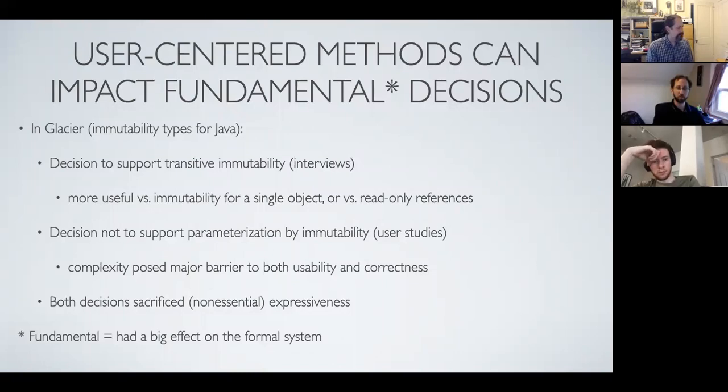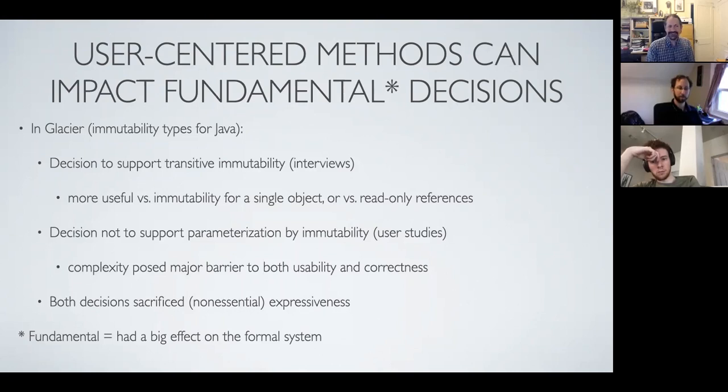Furthermore, we did user studies where people tried to implement transitive immutability, because, based on the interviews, this was the important thing. We did it in an existing system, IGJ, which is Immutable Generic Java. People found it difficult.